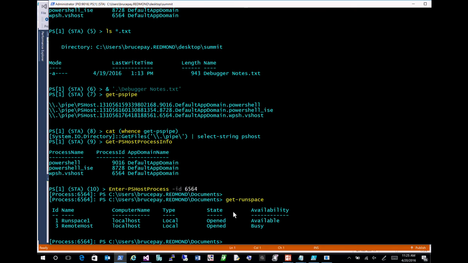And we're going to get a list of the run spaces. Who knows what a run space is? Who has heard of a run space? Well, that's pretty good. People wonder what's the difference between a run space and a session. I think the easiest way to say it is that every session has a run space, every run space can have a session, but not all sessions are in the run spaces. I totally screwed that up.